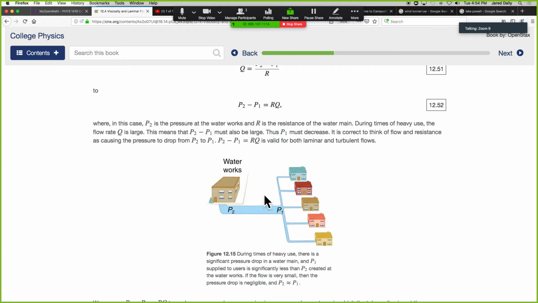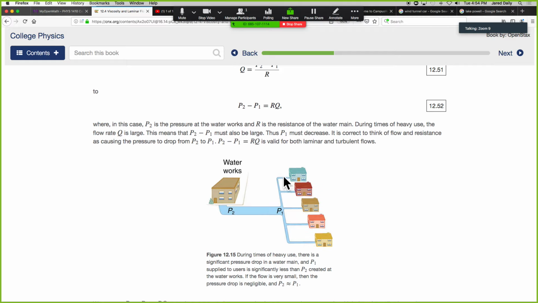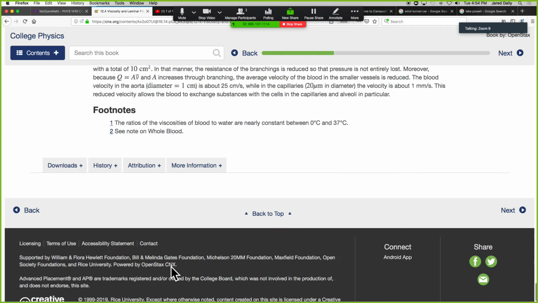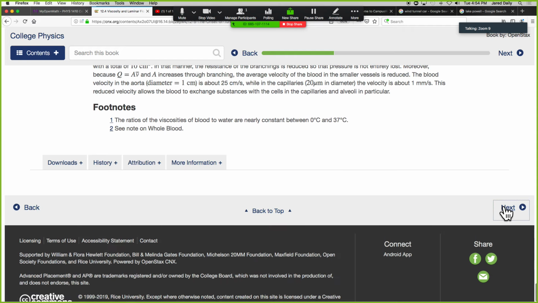So remember that when you have flow that splits into parts, you have one pipe here and you have 5 pipes here. You have to put an n in the continuity equation. So this is like one pipe that's 5 times as big as these pipes. So if this pipe is 1 meter across, if you have 5 of them, you don't use a radius of 1 meter. You use radius of 5 meters, or you multiply it by 5. You can either do it, but you have to account for that. We did that in one of the examples before. You have to do that, and that's one I think in the homework. So you have to be aware of that.